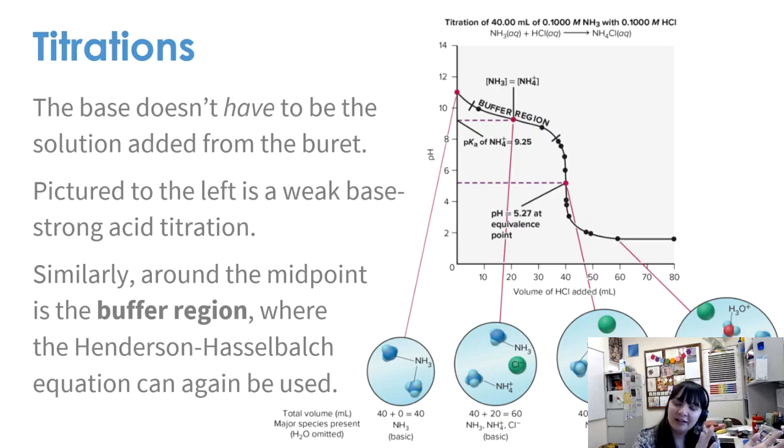But again, the picture of this titration curve is very similar to what we saw in the first one, where we still have a gradual decrease in pH as we continue to add acid to it. Eventually, after the equivalence point, we're just adding in excess acid, and so you can see from the pictures right here that once all of the NH3 has been neutralized, you're just adding excess acid, and so you'll have more hydronium as you continue to add hydrochloric acid to the mixture.